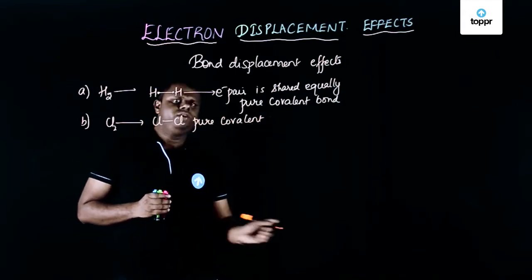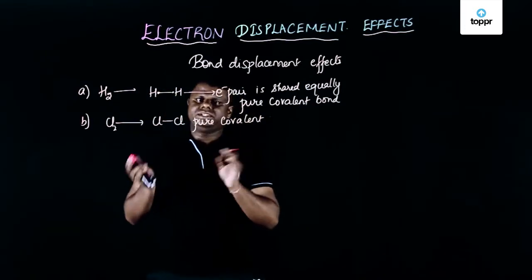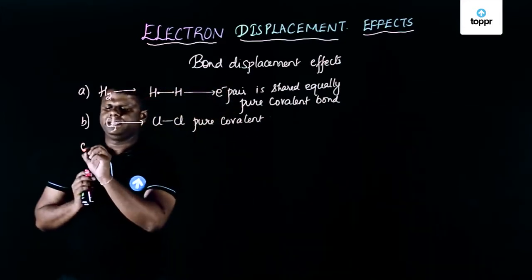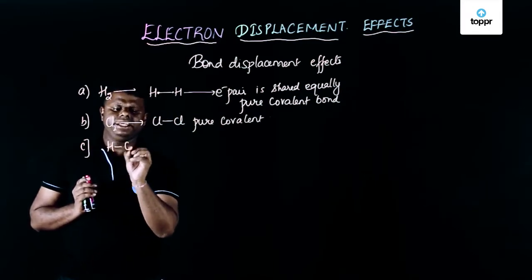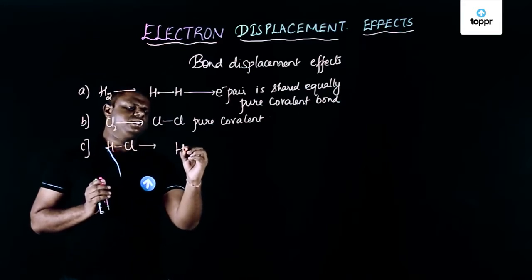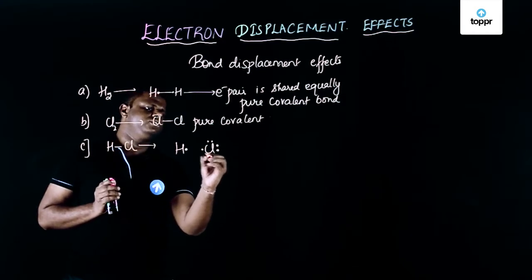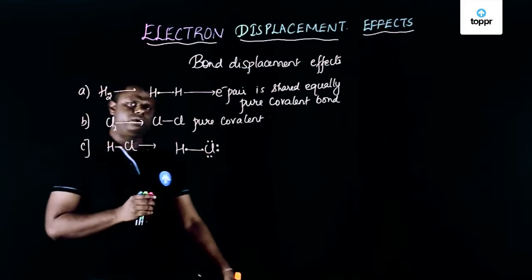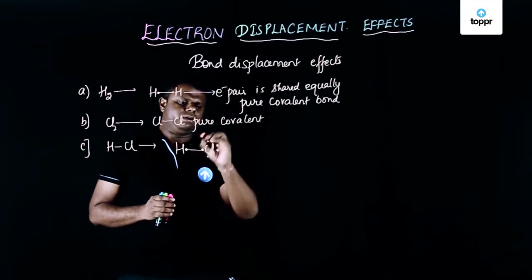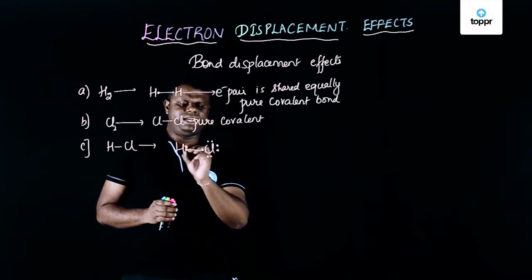So, that means when you have a bond formed between two similar elements, or two atoms of the same electronegativity, the bond is a pure covalent bond. Now, let us take another case, HCl. In the case of HCl, the bond is covalent when hydrogen shares one electron with chlorine, which has 7 electrons in its outermost valence shell, and this forms a hydrogen chloride molecule. Hydrogen completes a duplet with 2 electrons and chlorine completes an octet because it is now surrounded by 1, 2, 3, 4, 5, 6, 7 and 8 electrons.